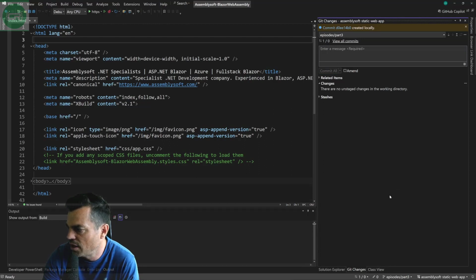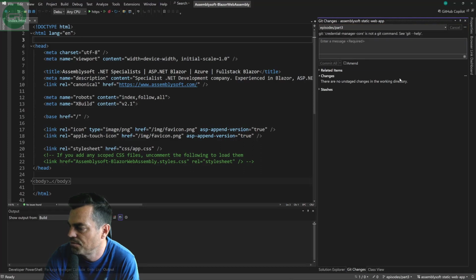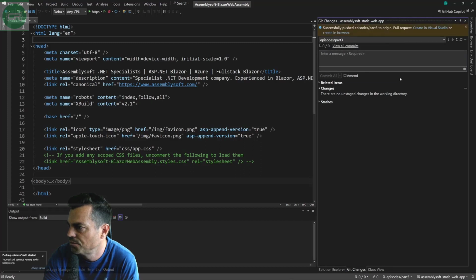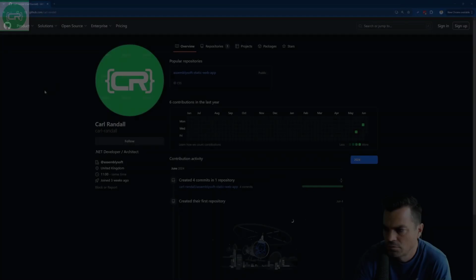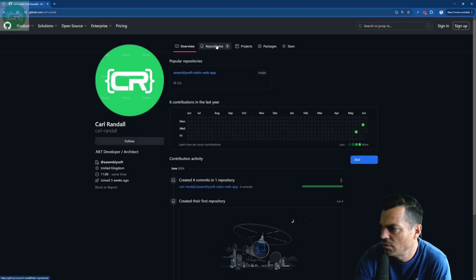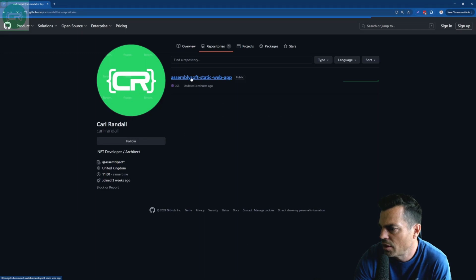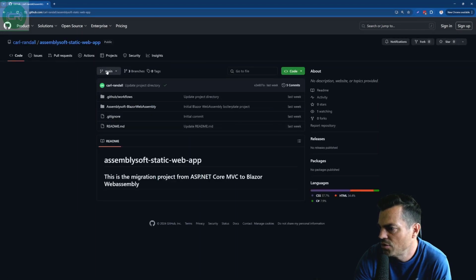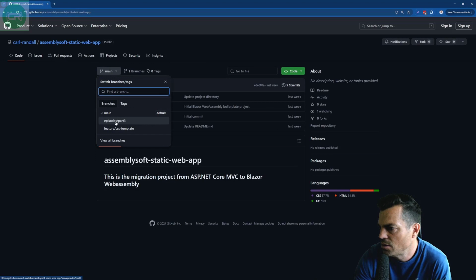And then what that means is that we can commit that to Git. So I'm going to push that. Okay, let's just go check the Git repository. So if we have a look at this now and just go into the branches, what we'll see is we've got this episodes and part 3, and we'll build on that and just put all the parts in as we progress.